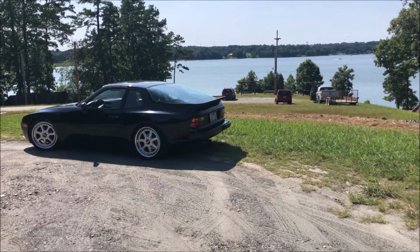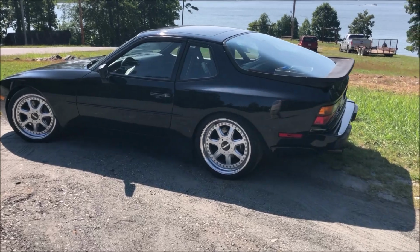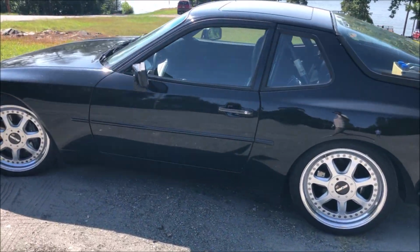Okay guys, we got this car all finished up now. It has new belts, rollers, and a water pump. We also changed all the fluids, so this car is ready to go home.